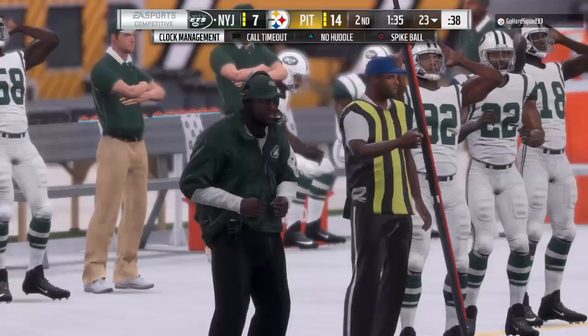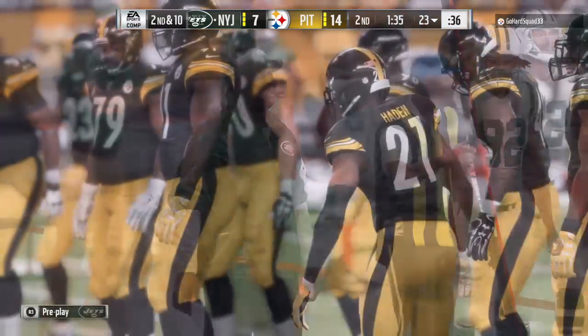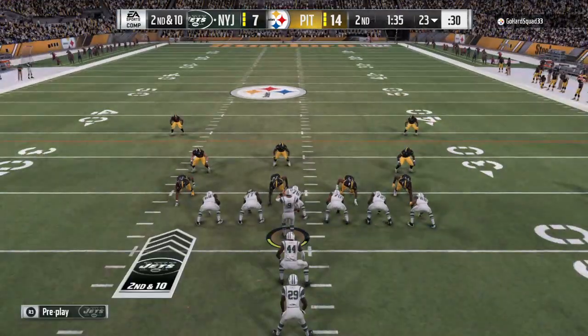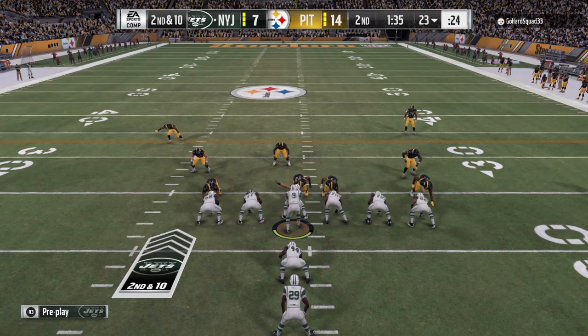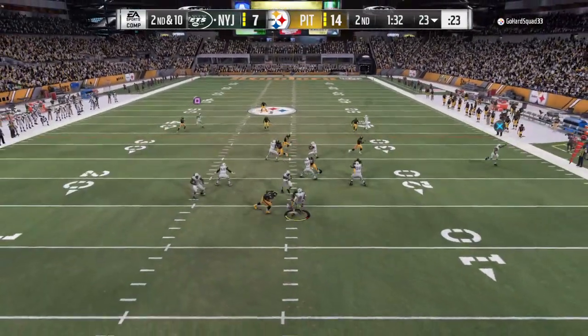And the tip there altered the ball flight, and it falls incomplete. It'll be 2nd down. Well, that incompletion there gives us a chance to inform the Madden community that we are taking a little bit of a break for the holidays. A brief hiatus, and the next live content update, next commentary update will be coming January 10th. Well, that just means if we're coming back for January 10th, we're talking playoff.